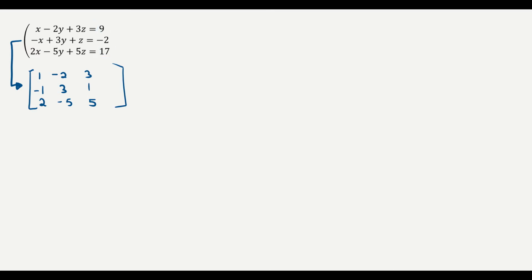I have to include the answers to it, what is on the other side of the equal sign. This is what we call an augmented matrix. A lot of times you have those 3 dots separating the system part of it from the answer part. So here I'm going to put 9, -2, 17. The 3 dots are sort of to symbolize that there's this break in between. These ones are dealing with the system. These ones are dealing with the answer.